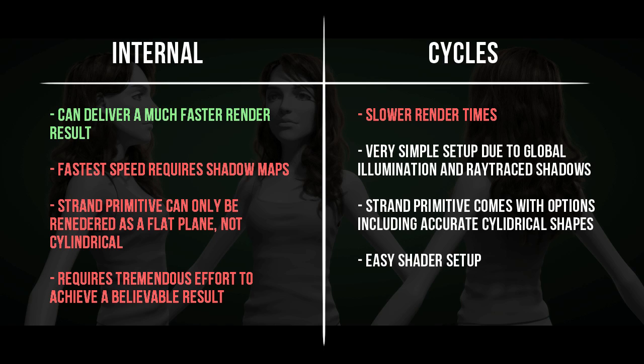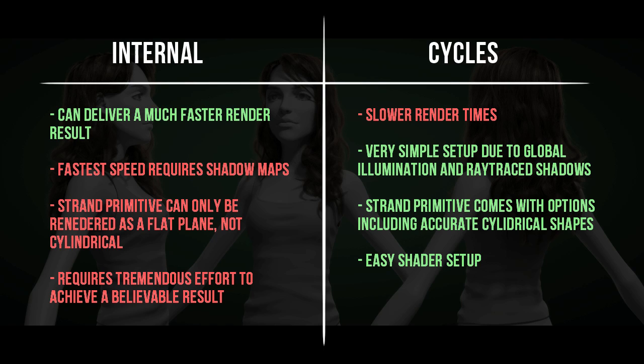But now with Cycles, hair shading and rendering is remarkably simple, and this is because shadowing is done correctly with global illumination, and each strand can be rendered with the appropriate cylindrical shape. Shading and rendering is, however, only half the battle, and now thanks to Cycles, it's certainly the easier half. Strand editing and styling is where the war of believable hair is won or lost, and this is where we will be spending the majority of our time.